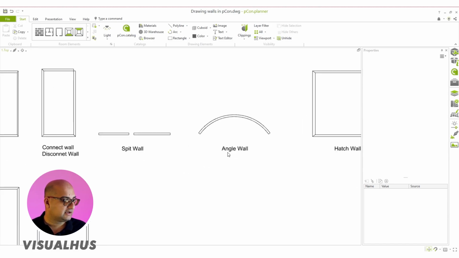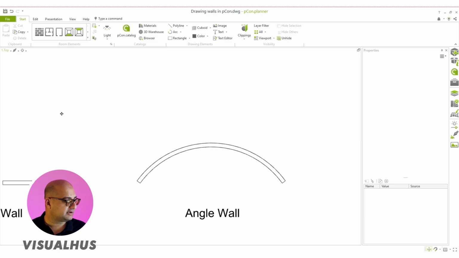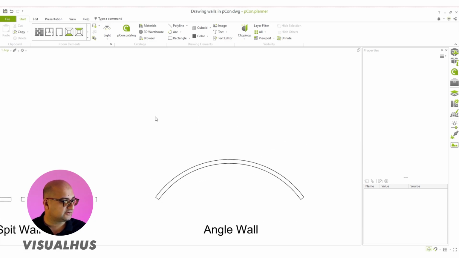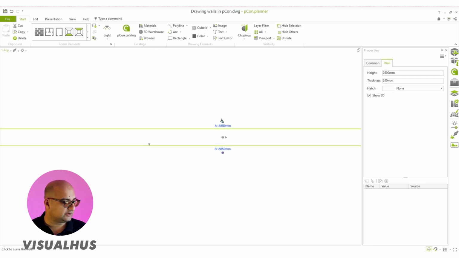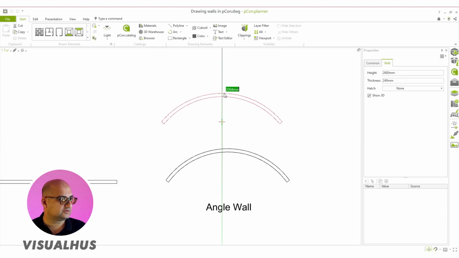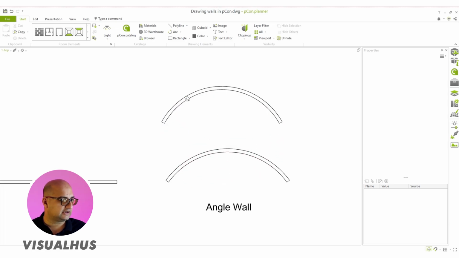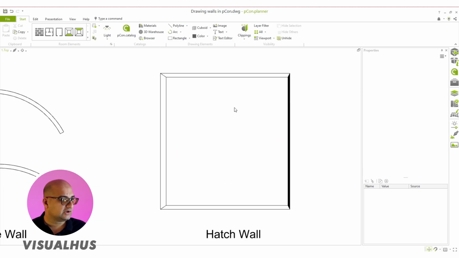So now these are two walls, before they were one. Similar way, the interesting thing you can do is, for example, I have a wall here, I can just draw straight here and I want to make it curve. So I can just click on the wall and you will see that when I take my arrow up here, it will change into a small curve. Click and then choose the curve you want. You can also do in other direction and just click and you will create a nice curve.